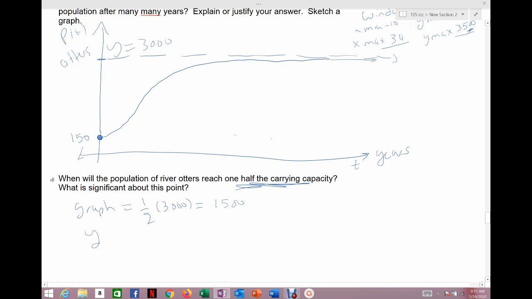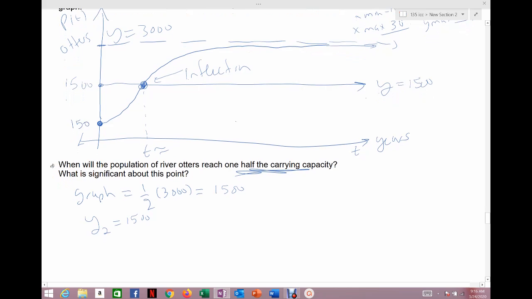And so you're going to graph a second line. You're going to set y2 equal to 1,500. Leave the population function in there. It'll graph this horizontal line which represents 1,500. This is the point we're looking for. That is my inflection point, that's what's important about it. Alright, and so that's the moment we're looking for. We want to know the time that it happens, the time that it reaches that 1,500, half the carrying capacity.